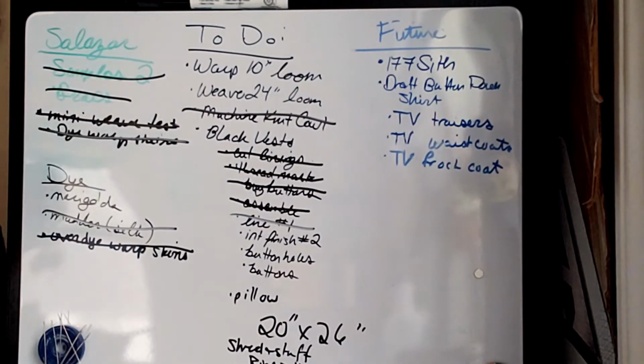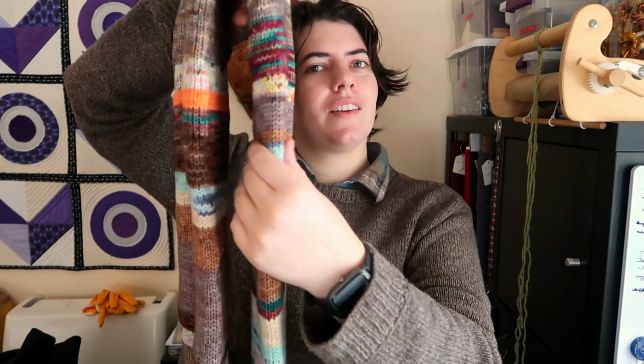Machine knit cowl is done. Here it is. Big fat cowl. There's really not much to say about it. It's a big tube sewn into a big tube with a lot of yarn. It's surprisingly heavy. Other knitters will know that when you make cowls like this, they're usually not quite so, we'll say, insulated. You do what you have to make stuff work.